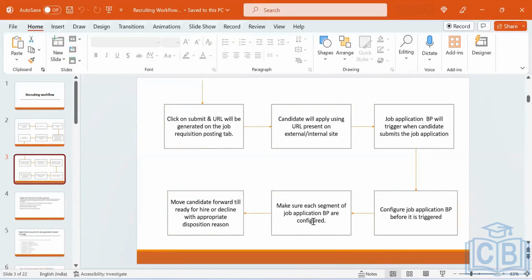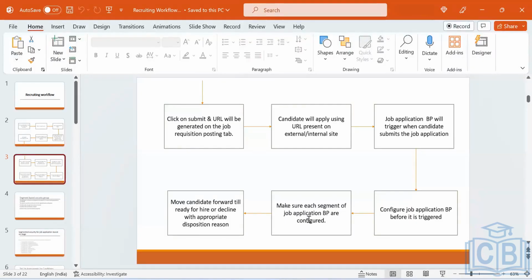It's pretty easy. You might be thinking otherwise, but it is easy. If you do it one time, you can do it pretty easily. After that, we go to design business processes like sub-stages: review, screening, assessment, interview, offer and employment agreement, reference check, and ready for hire. We are going to design all those things.